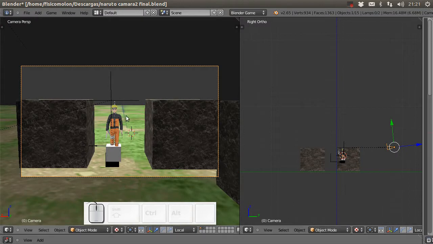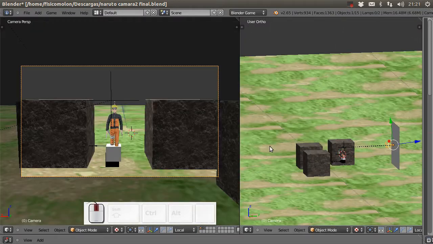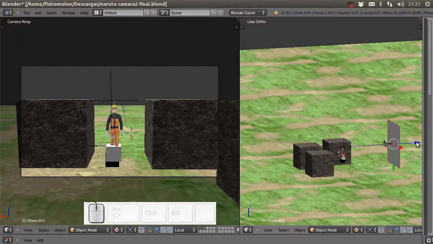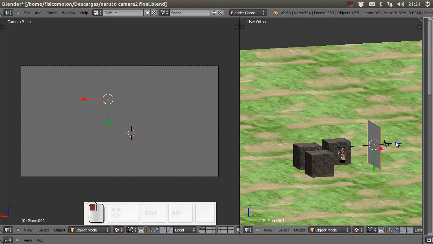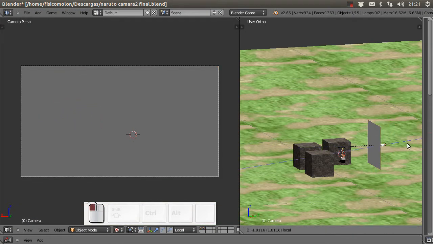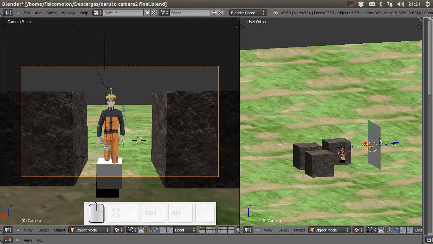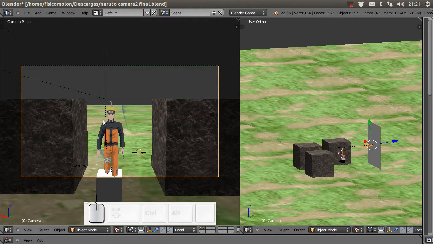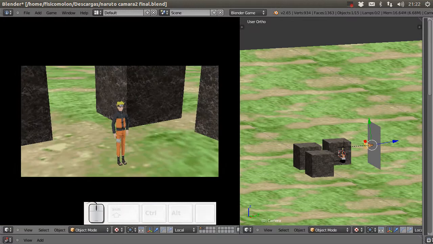Okay, if I want the camera closer, I have to move the plane closer to the character, and I move the camera in edit mode to see what the look of my game is going to be, like this, better.